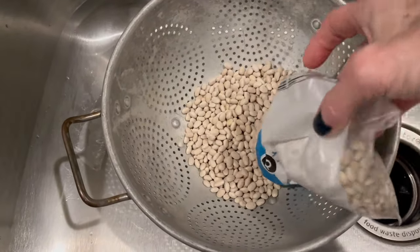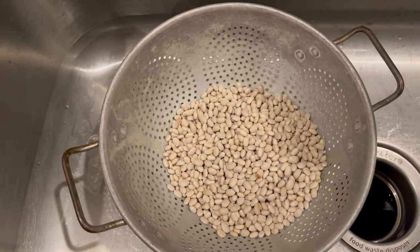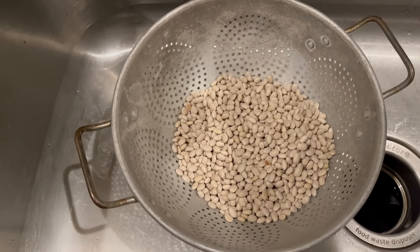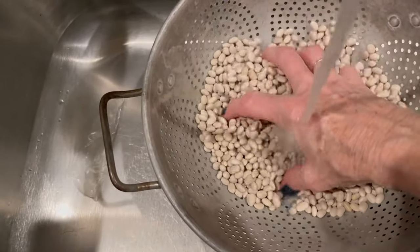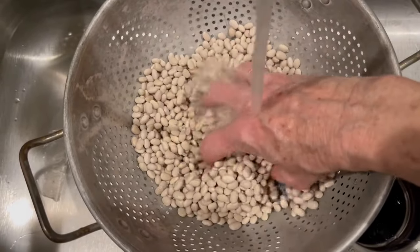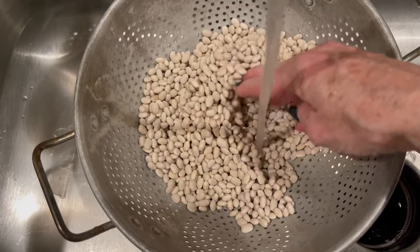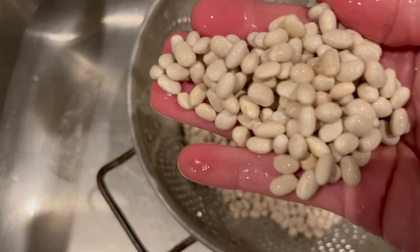The first thing you want to do is to give your beans a good rinse and to pick through them. Sometimes there are small pebbles that have made their way into the bag, so you want to put them under some running water and then run your hands through and inspect the beans to make sure that you're not getting any small pebbles or any split beans or anything like that.